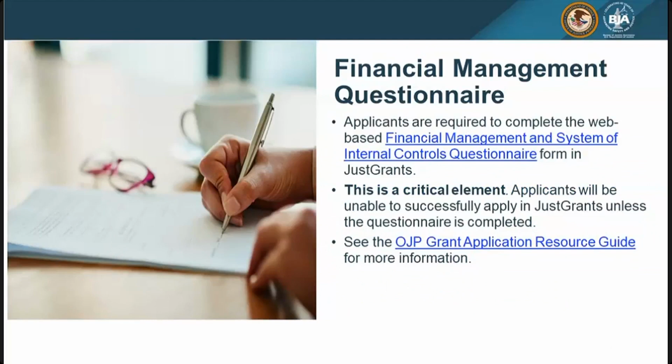This year, the Financial Management Questionnaire is a web-based form in JustGrants. A completed financial management questionnaire is required in order to successfully apply in JustGrants. The purpose of this is so OJP can assess the financial management and internal control systems, as well as the associated potential risks of an applicant as part of the pre-award risk assessment process.